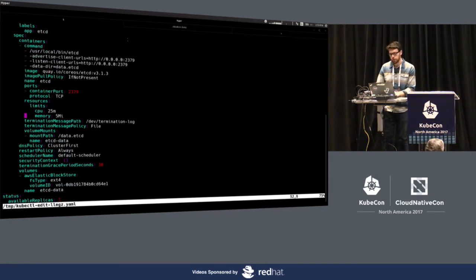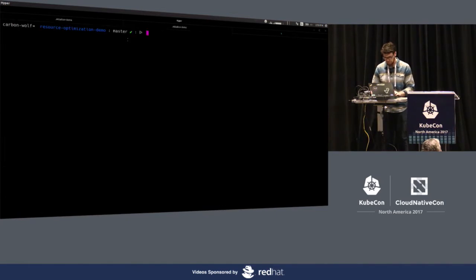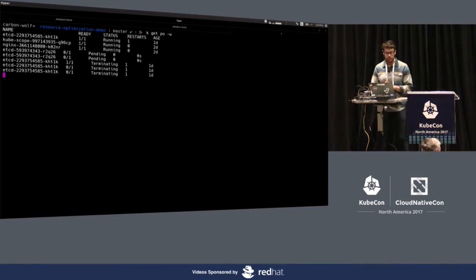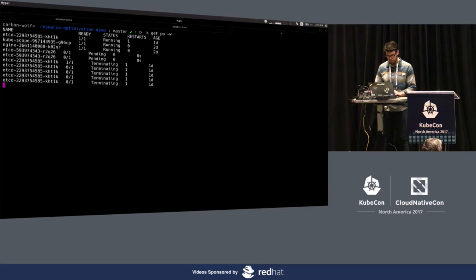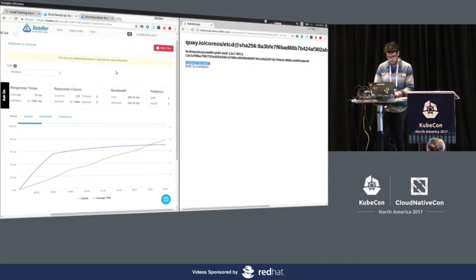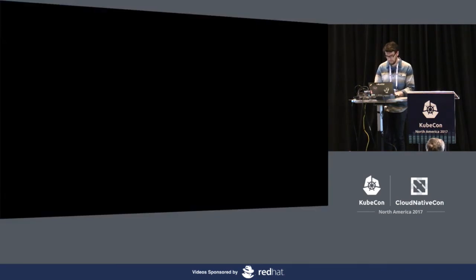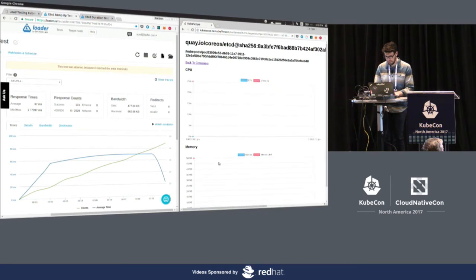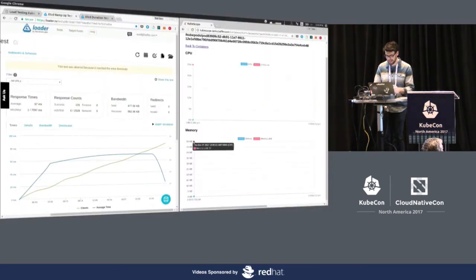And at this stage, I'm making macro adjustments. So I'm going to increase this by a factor of 10. So we should see that container get restarted. So the container's creating. So I'm going to go here and find, okay, we've got the new etcd that's up and running. You can see that before this was 5, now this is set to 50.